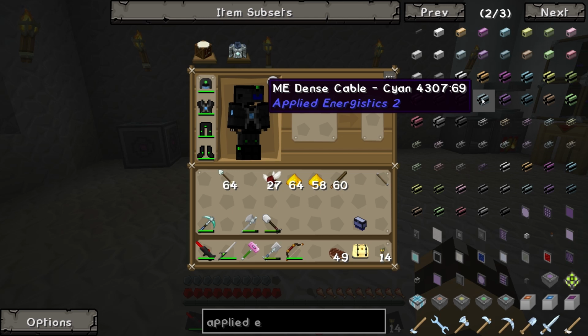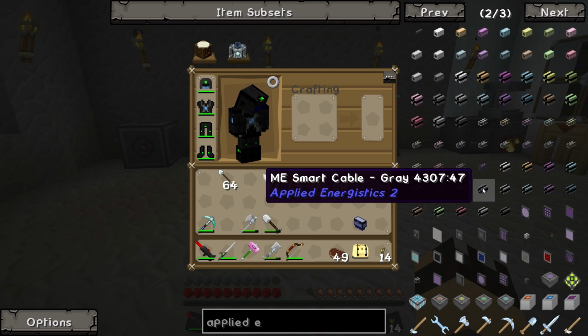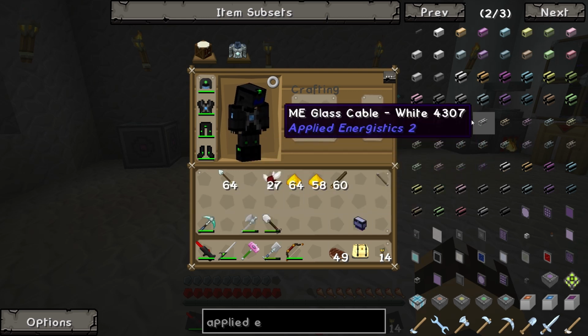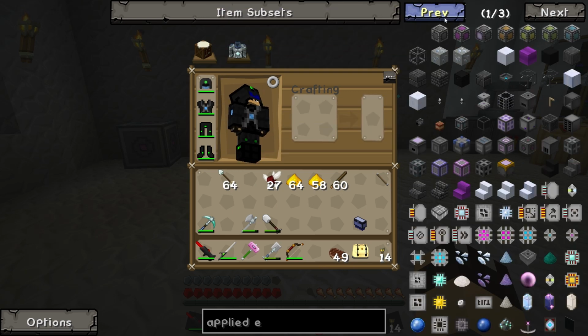And then, of course, there's these thicker cables. These are the dense cables. These are the ones that can carry 32 channels of data, whereas the small ones only carry 8 channels of data. So that's pretty much all of the basic bits and pieces that are within the system.